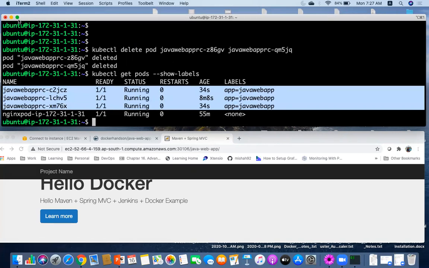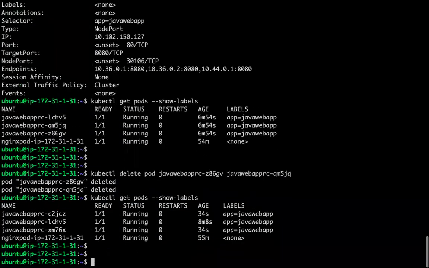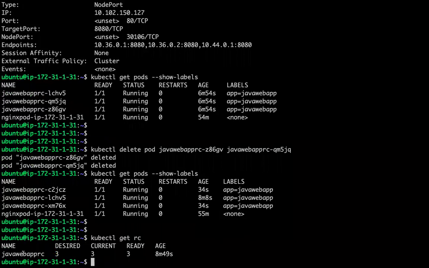Guys, we can scale up and scale down now. kubectl get RC. I can scale up, scale down this controller. kubectl scale RC, my RC name, replication controller, hyphen replicas.